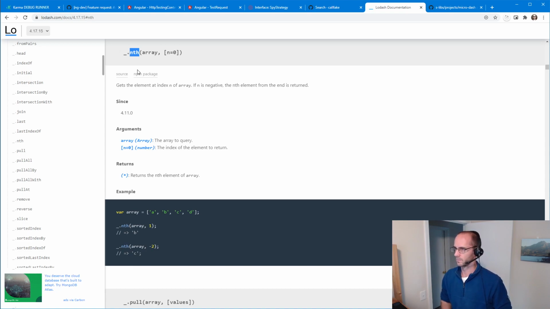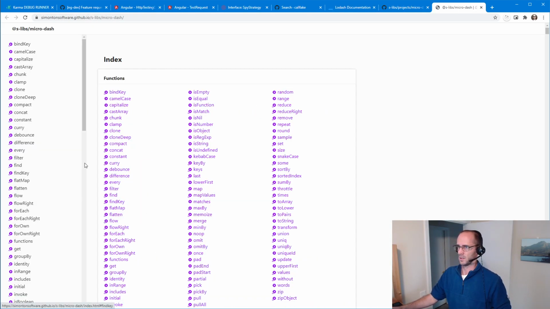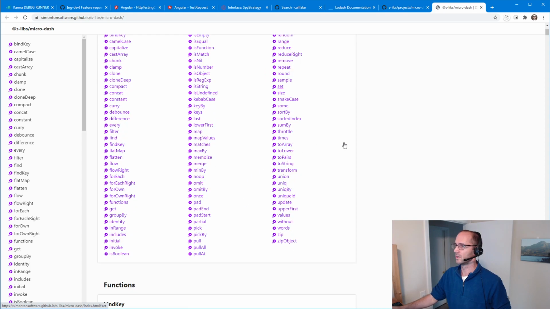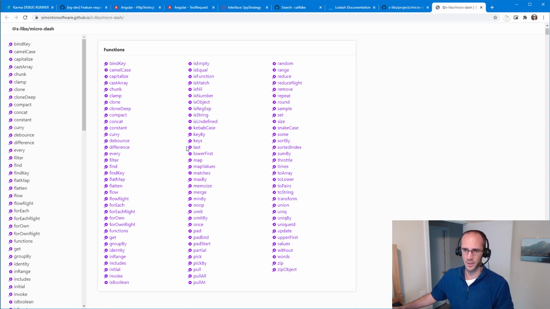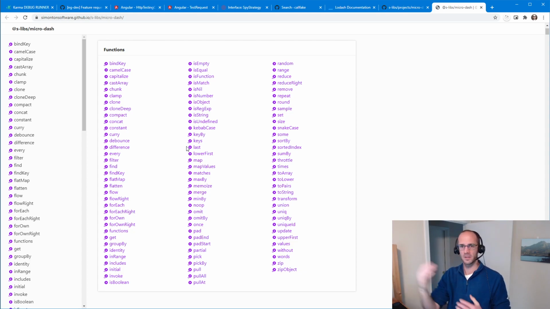Let me just continue pursuing this. This is microdash. I've done my own version of many of the functions in Lodash, with the same API, but pared down. It only works with plain JavaScript objects and arrays.